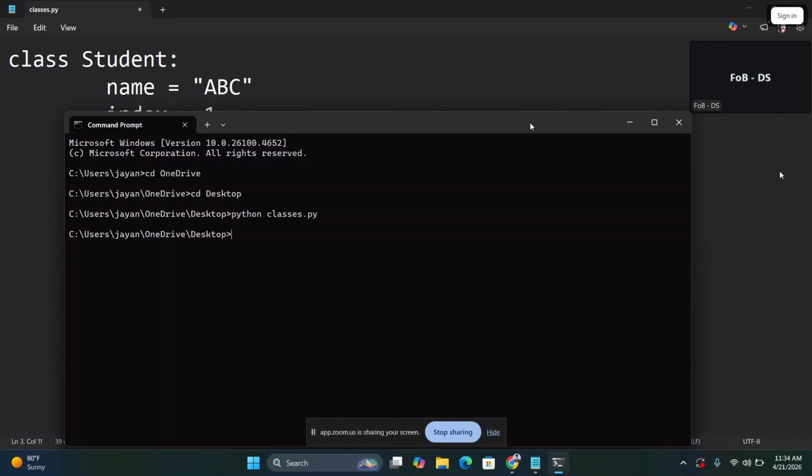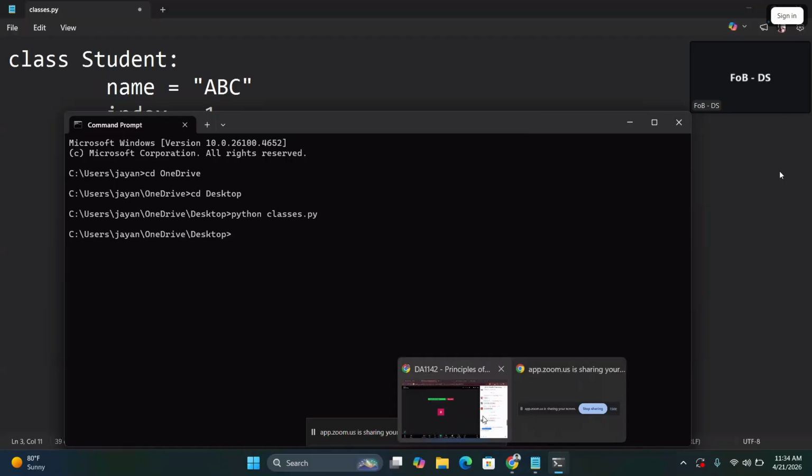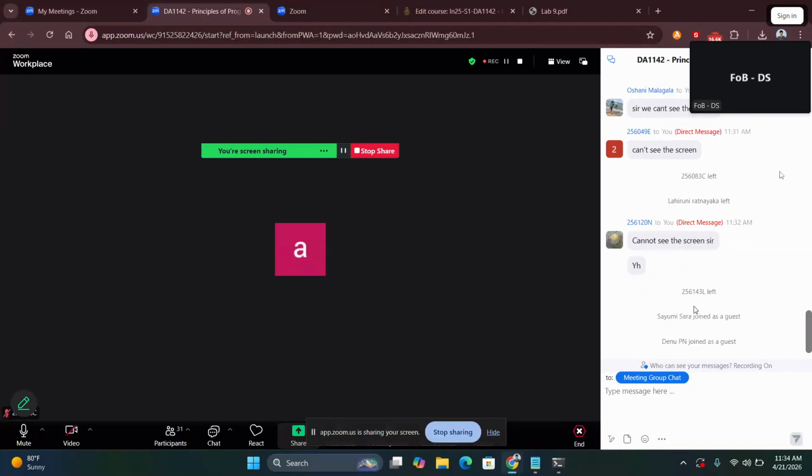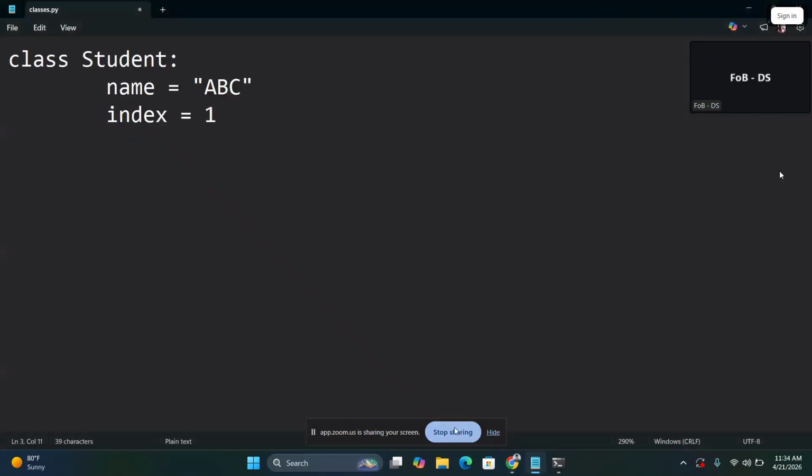We just created the class. After that, we created a blueprint, right? But this is not useful. We created a blueprint, but we didn't use this class, so we didn't create anything with the help of the class.